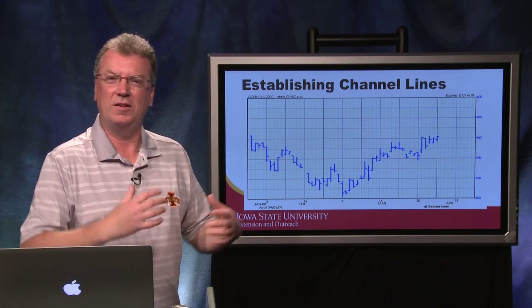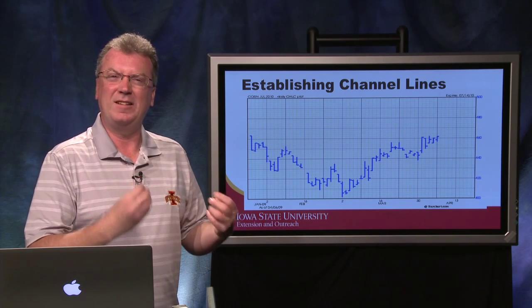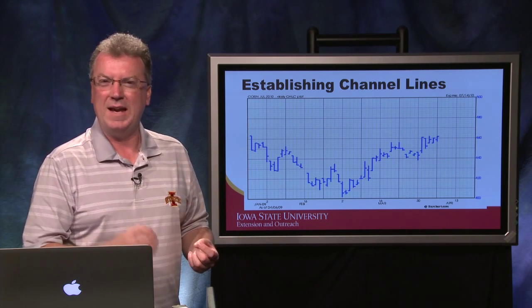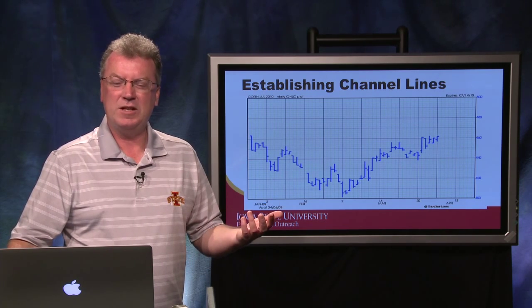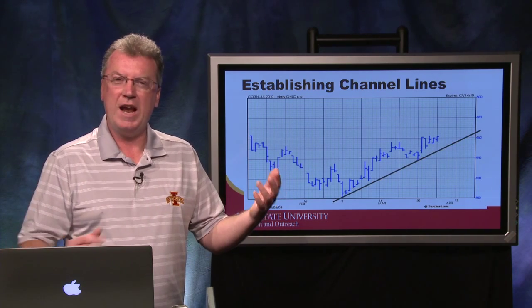At its basis, what technical trading does is look at a pattern of prices like we're seeing behind us here and ask, do we see a trend? And is this a trend that I can utilize to make a move in the marketplace? The way we do that is by establishing a trend, and to do that we look for channel lines.